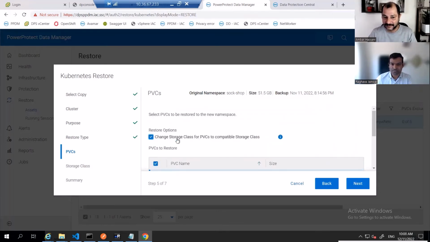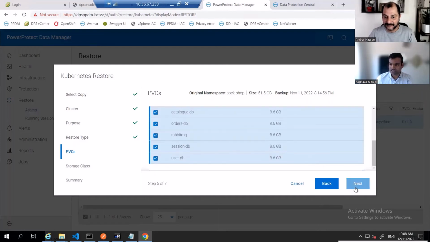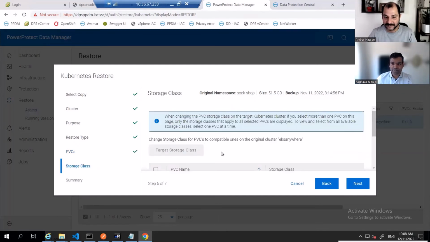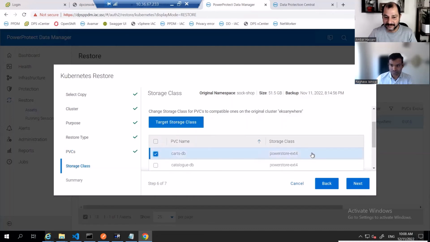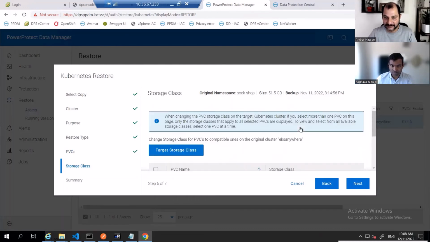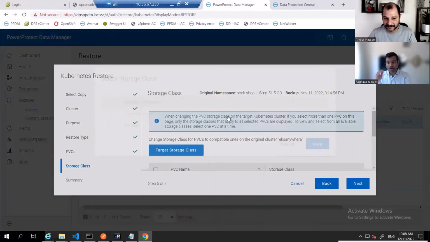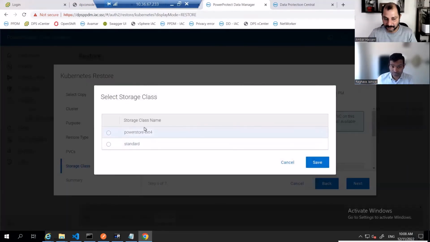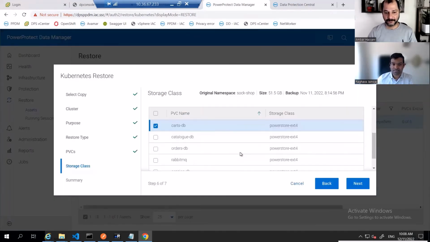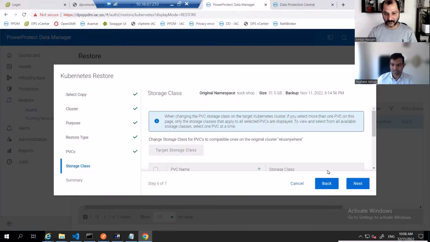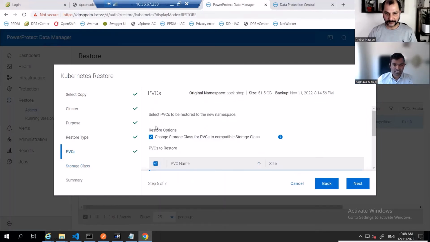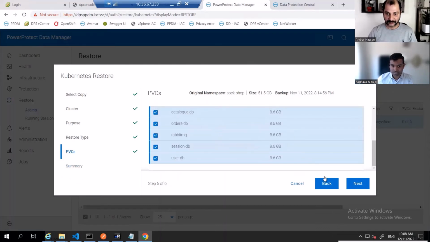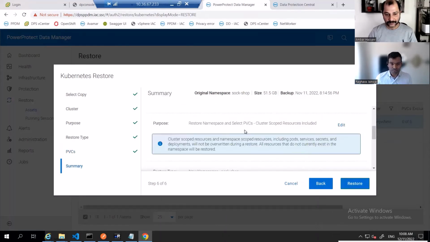Absolutely. I selected this option even though I'm not going to change the storage class, just to show you how it looks. So this is where you get the storage class option. Right now you have all these, and then target storage class, if you click on it, it gives you an option with available ones. If you have one storage class, it will show you here. You can select it and decide that as your target storage class. I'll go back and not change it, whatever was the original, and let's proceed forward.